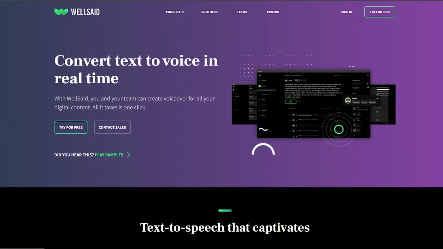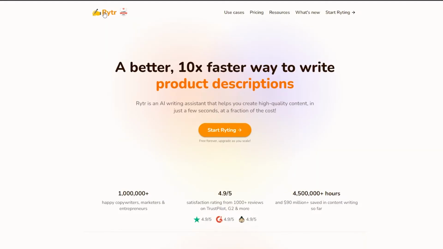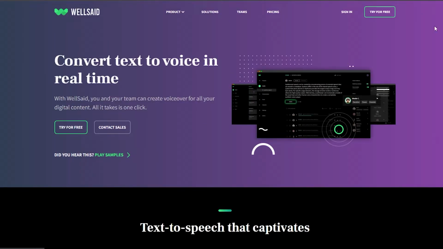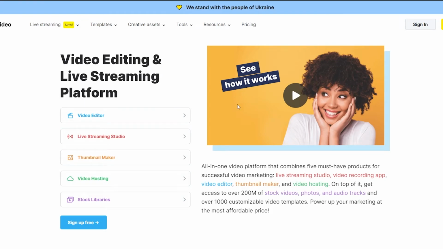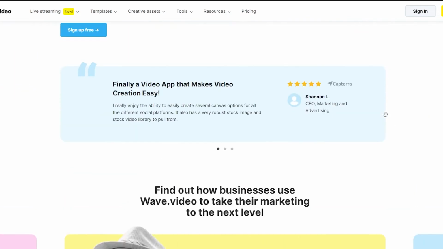Pretty easy, right? So to write a script, we're going to use this option right here, Writer. This is a free tool that you can use to write short scripts or whatever you want, or even articles. And then you can download that script or article and you can put it over here into this software, Well Said. You can make a voiceover, you can extract the voiceover from there, and then you can put that voiceover over here into this website right here, this tool called wave.video, and you can create a very good, decent AI generated video. And you can do this process over and over again.